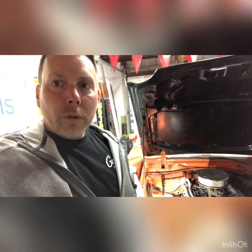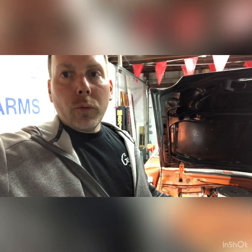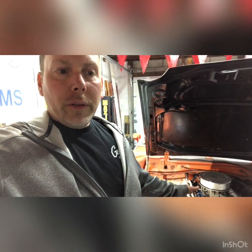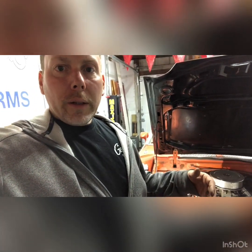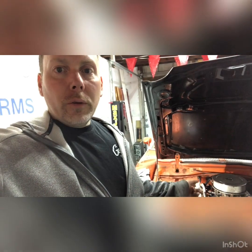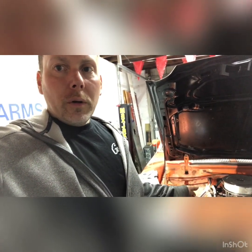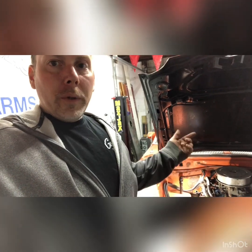Hey guys, we're out here in the garage working on the 77 and we're going to pull the starter out. Now I've had a few people give me some suggestions — maybe unbolt the rack on the bottom. I crawled underneath and took a look at that, and it just seems like it would be more work for me since I've already done it this way a couple of times. So I'm going to do it the way I've been doing it. Let me flip the camera around and show you what I got so far. We're working on taking the header out — got the valve cover off — and we're going to put the car up in the air, take the exhaust loose, and pull the header out.